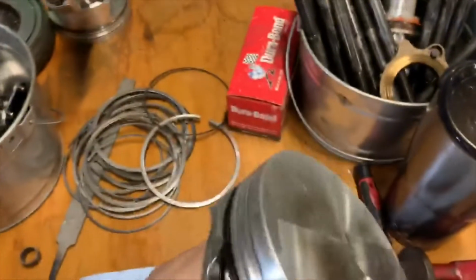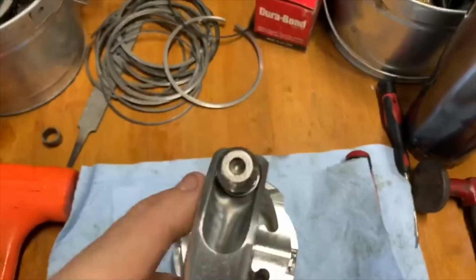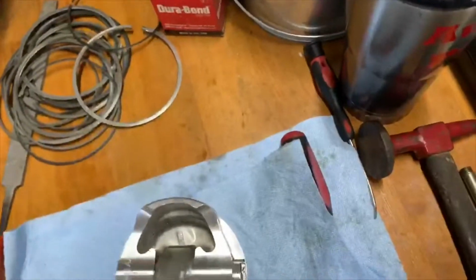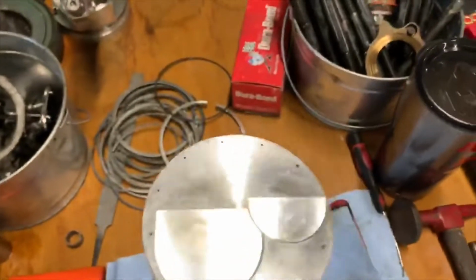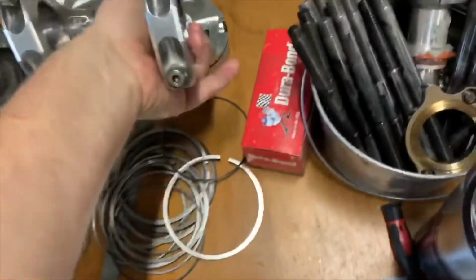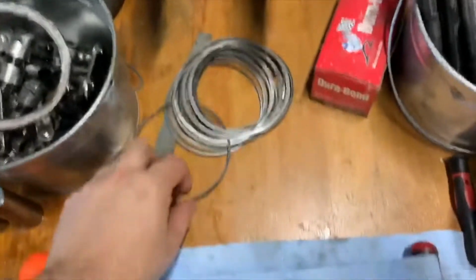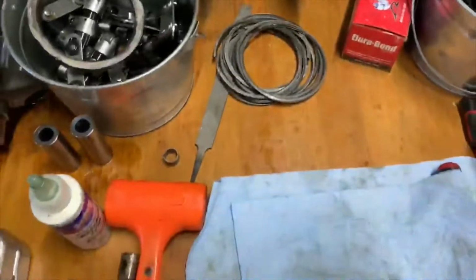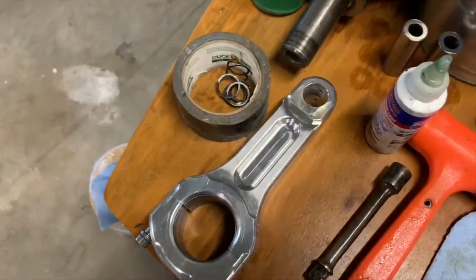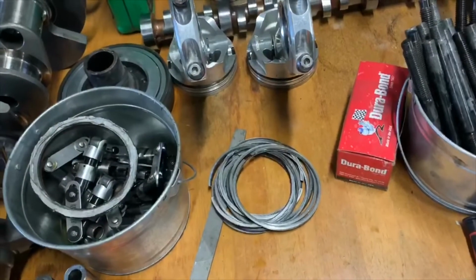So keep in mind, if you're assembling an engine for the first time, make sure your valve reliefs are oriented the right way. Small block Chevrolet is entirely different because the valves aren't symmetrical. So half your pistons will be one way, half will be another. But just keep that in mind if you're assembling an engine for the first time. I'm gonna hang on to these old rings in case I need one of them, knock on wood. Hopefully I don't, but we got our other 2 rods here ready, waiting for the pistons to get back, and then we'll be on to assembly. Maybe we'll have this thing running by the end of the weekend.